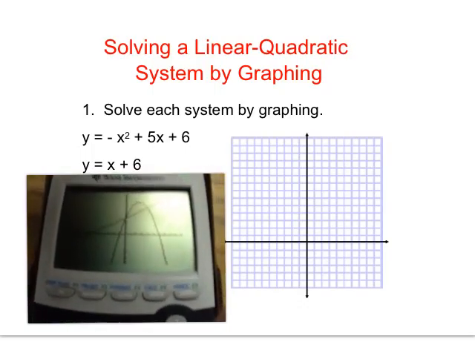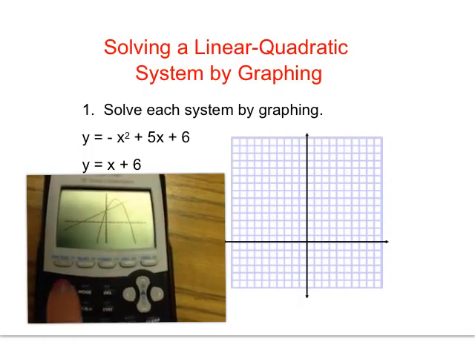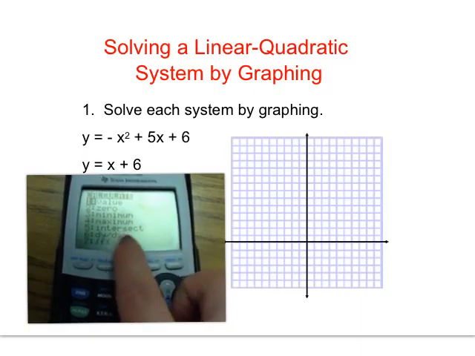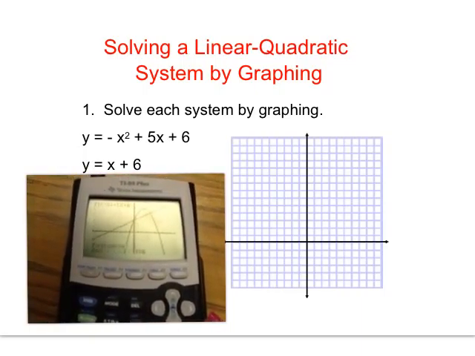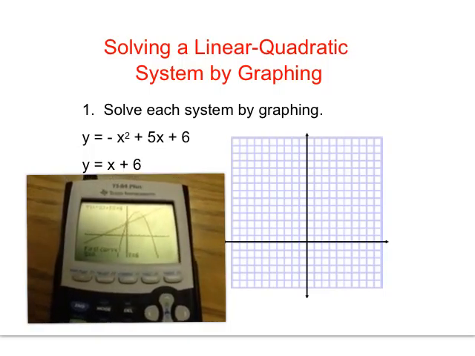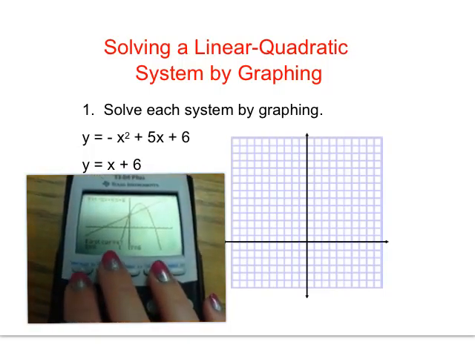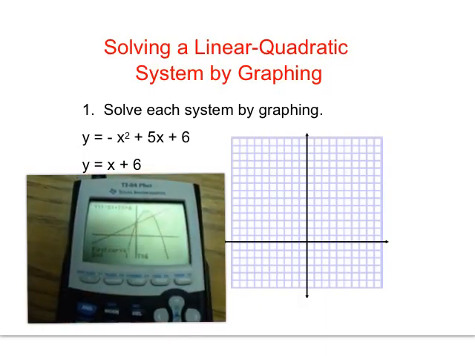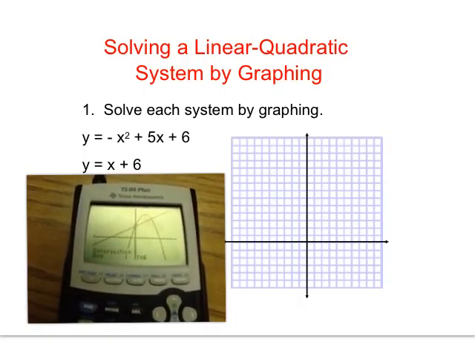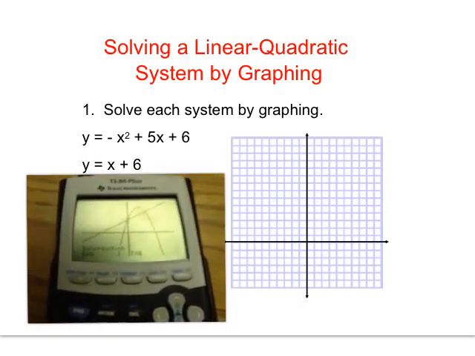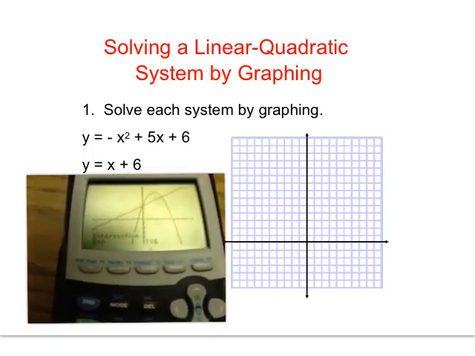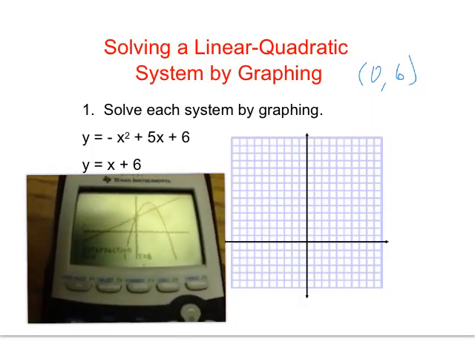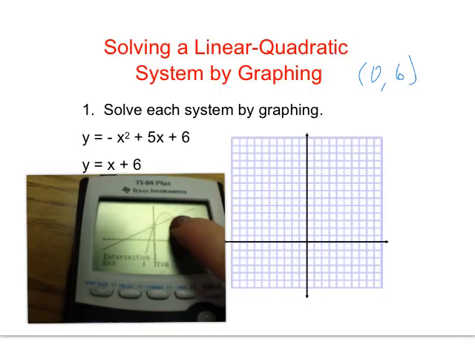I can calculate those intersection points on the calculator by pushing second trace and choosing intersect. We've done this before. Now it starts to ask questions. Now in the past we just hit enter, enter, enter, and it found those intersections for us. Well, that's going to work just fine because I'm right here close to the first intersection. So I'm just going to enter, enter, enter for the first intersection is at 0, 6. So I'm going to jot that down. One of my intersections is at 0, 6. Okay, but I'm going to have to find a second intersection because they're also intersecting here.